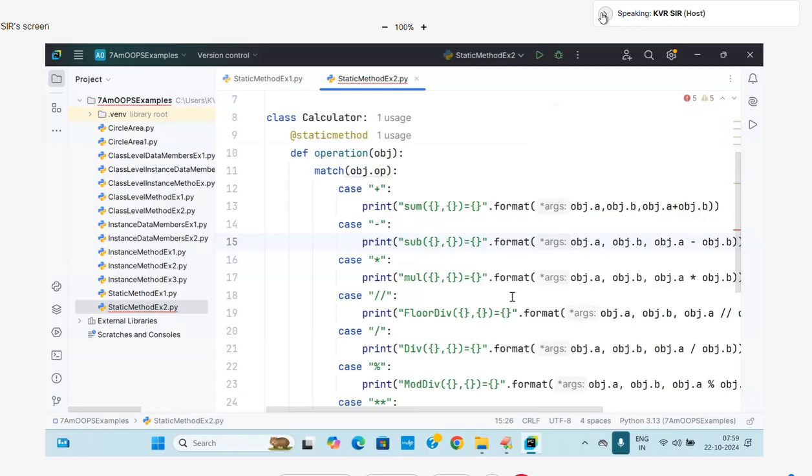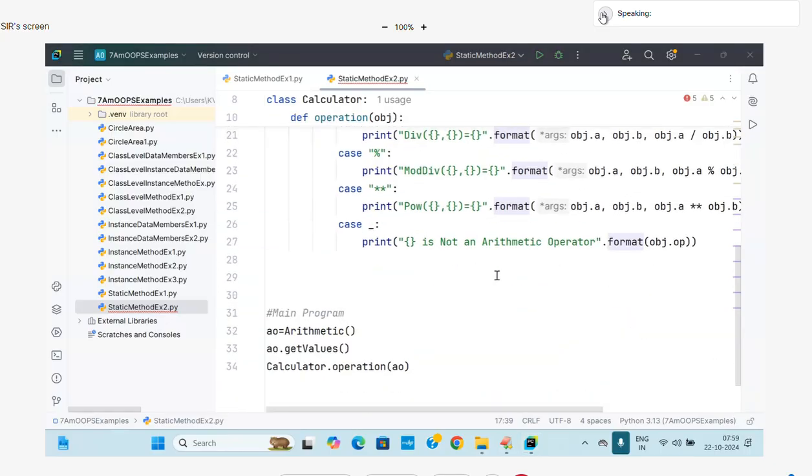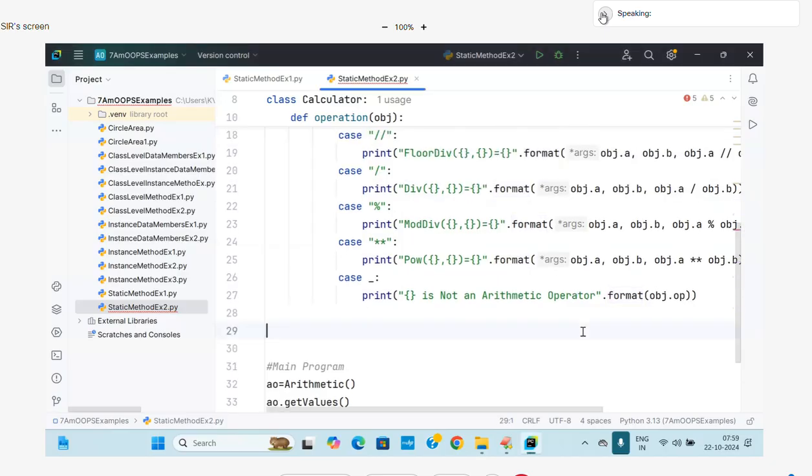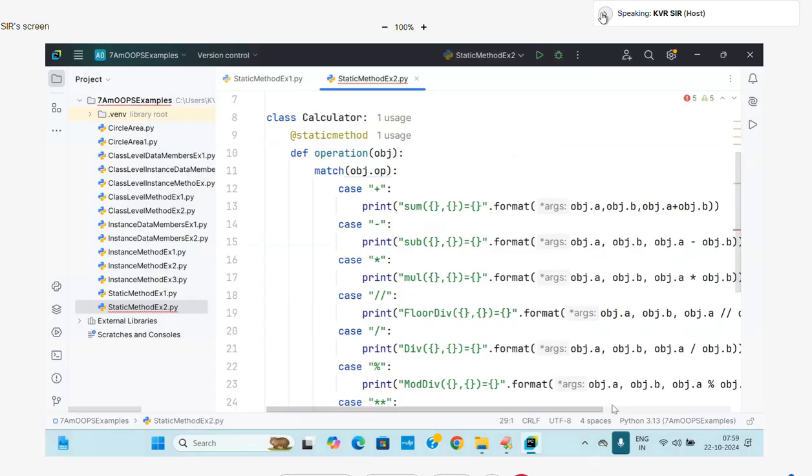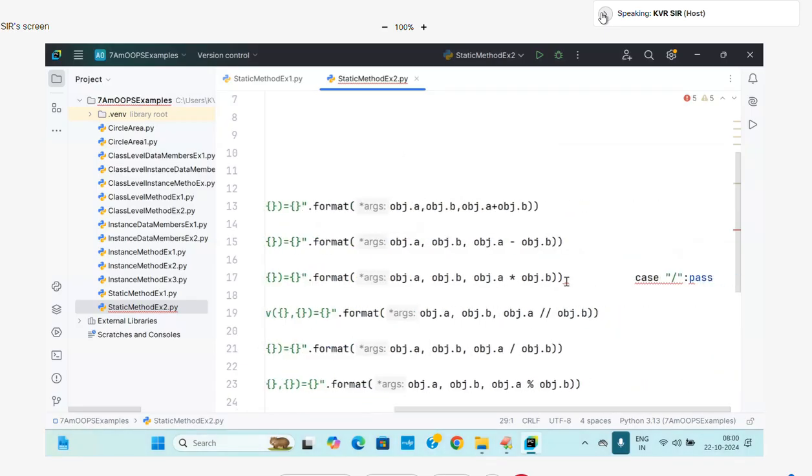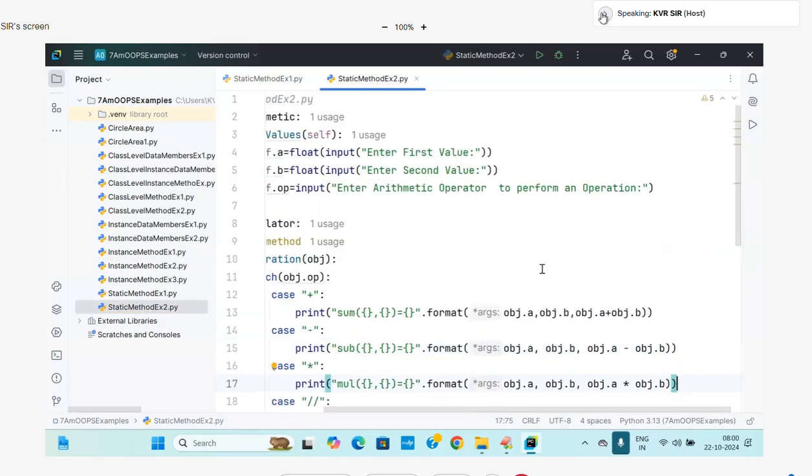So print of obj.op, invalid symbolic notation. Okay, there is something hidden that we did not see.